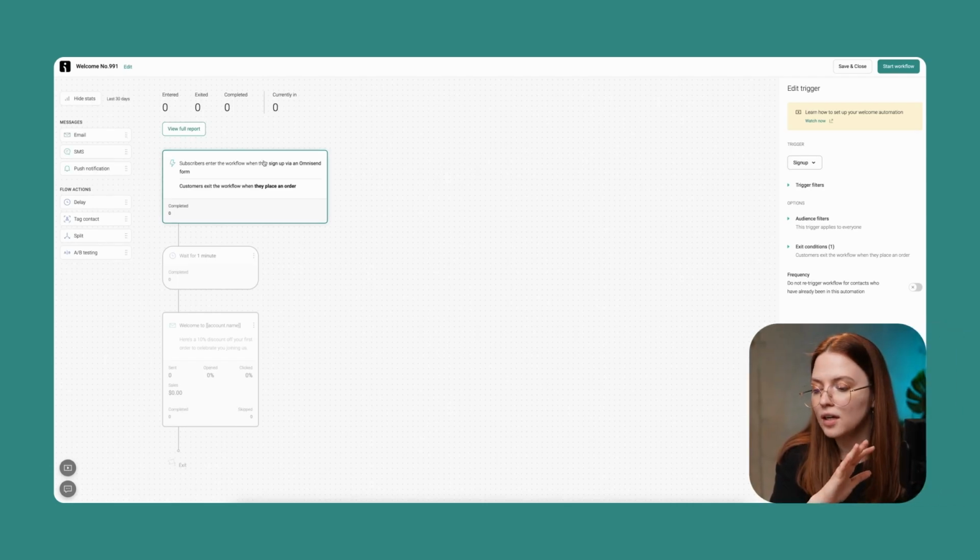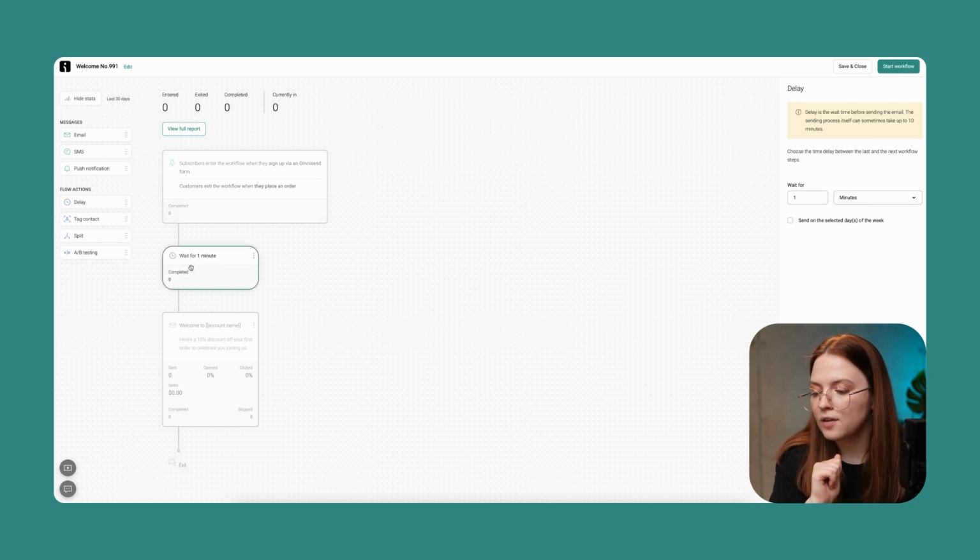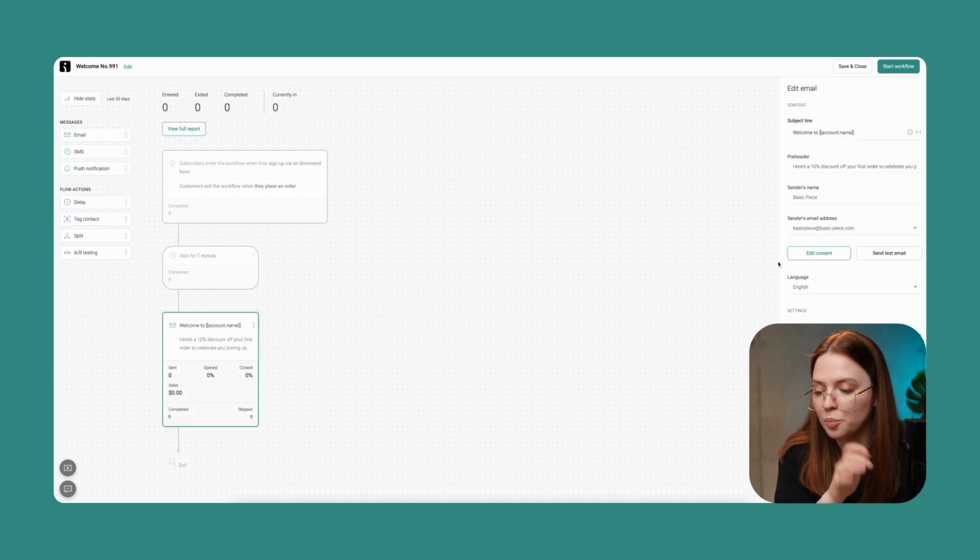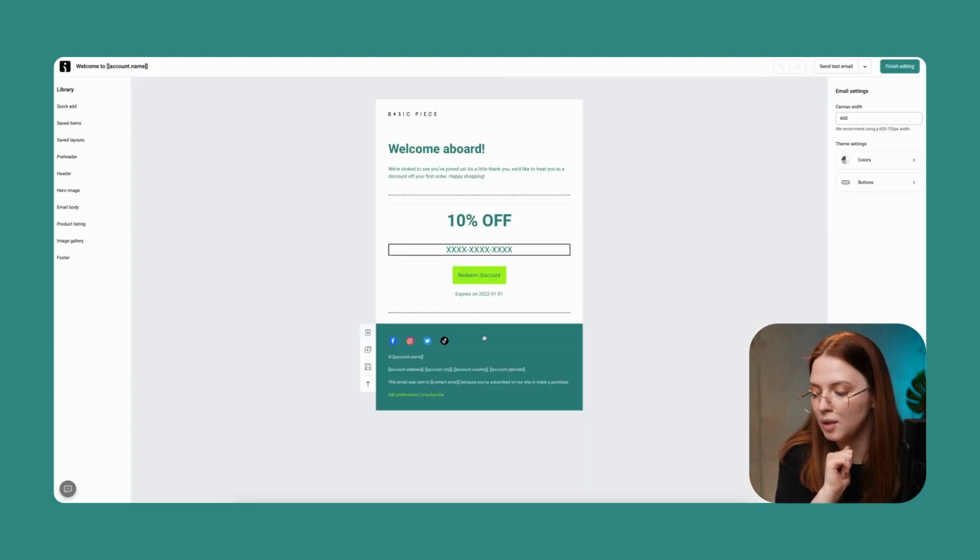And when you click on it, an automated workflow builder opens up, and it already has a setup trigger, which is sign up. Then here's the delay, meaning after what time the email or SMS is going to be sent to the new subscriber. And next goes the email, which also has a ready template inside. Don't forget to adapt it to your incentive and branding by clicking here, and when you do, it will redirect you to the email builder.